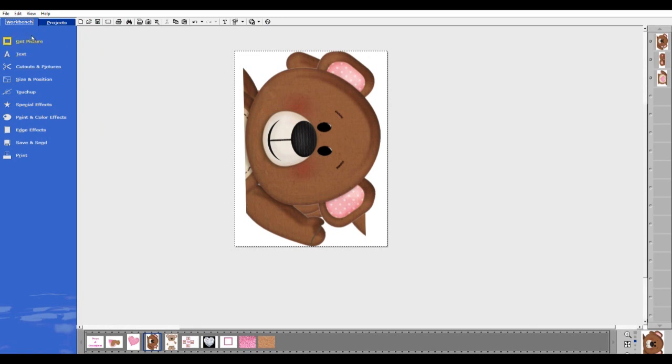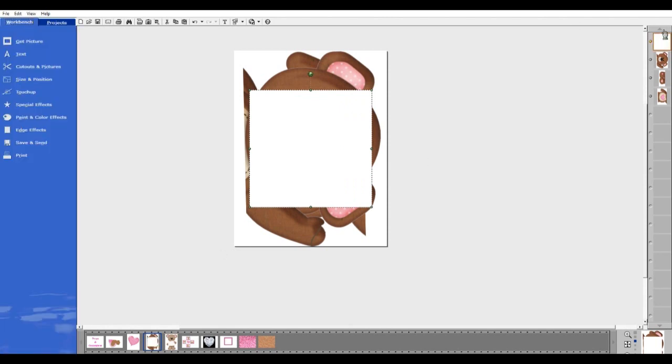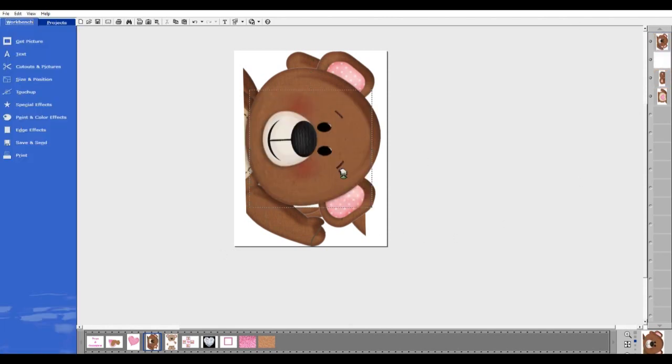So I'm going to go once again to Cutout in Picture, add a colored shape, change it to white, hit done, and I'm going to drag this under the teddy bear's head, just down one layer. Then I'm going to move it up so that it's covering all of the area outside of the teddy bear's head. So you see my quadrant markers, and that covers the two pieces that are beneath. So now I'm going to save this teddy bear, Callie teddy head.